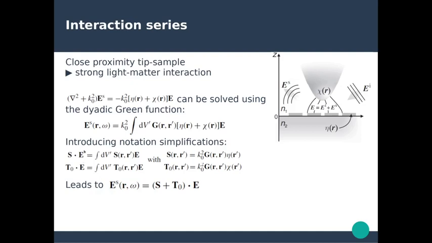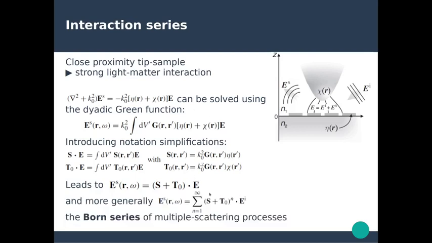We just have these S_E terms that are the integrals over the volume of the scattering part from the sample, and this T_E term, which is the integral over the volume of the scattering part from the tip. So you have the S and T functions here. These S_E and T_E are actually integrals of tensor products, but this is to simplify the notations. So the total scattered field, which is given above, can be rewritten in this way. This expression is exactly the same as that one, just without the integrals, simplifying a little bit.